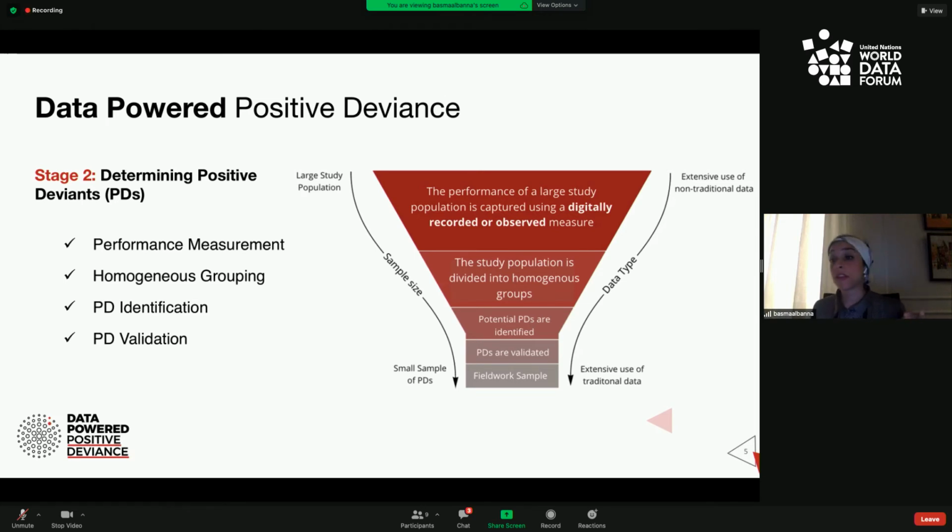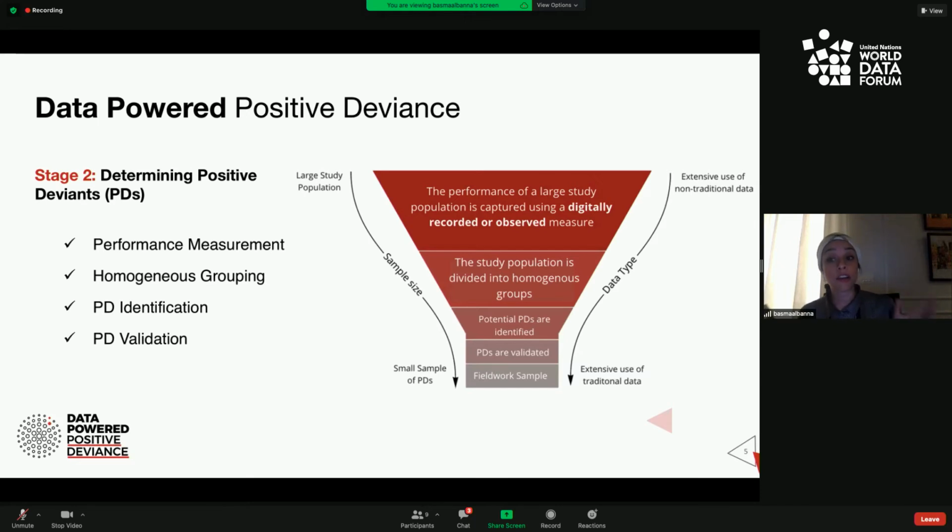So for instance, if a direct measure is crop yields, here we will be using a remote sensing derived vegetation index like EVI or SAVI or NDVI. And here we're making use of the large coverage of digital data where it's most needed, because when you have a large population, you can identify more outliers, and outliers are actually rare to find. This way, it will be easier to generalize their practices at the end when you have a reasonably sized sample.